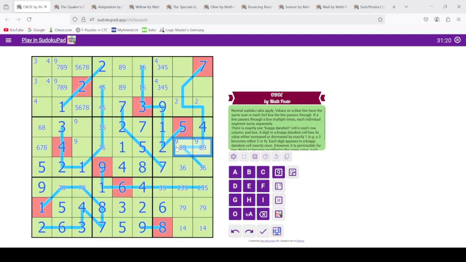4 does not go there, has to go there. 4 goes there with 1 there. 1 is one of those two cells. That's not a 7. This is a 9. This is an 8. These are 6 and 7, making that a 6, not a 3. This is 3, 4, 6, and 7. One of those two is a 5. That's not a, these two are in 7. This 8, 9 pair is looking at this, making it a 5 or 6.